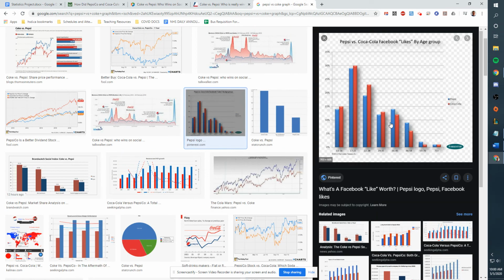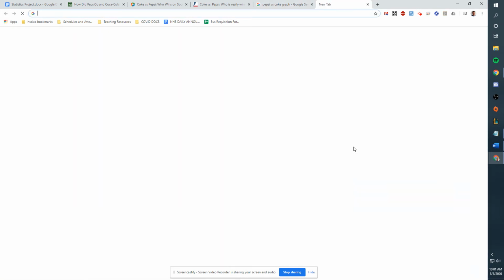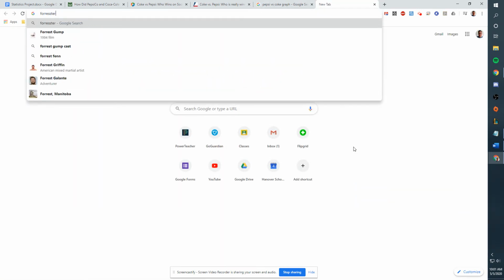And again, for this one, I don't know if this data is good. If I want influencing factors right here, it's on Facebook only. It's likes by age group. How effective is a like as an indicator of if it's actually selling or not? It's from Pinterest.com, which again is non-professional. Someone could have just literally made this graph up and put it on the internet. I have no idea. Now it says Forrester Research. What is Forrester Research?